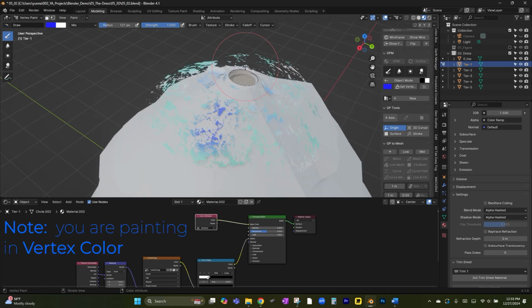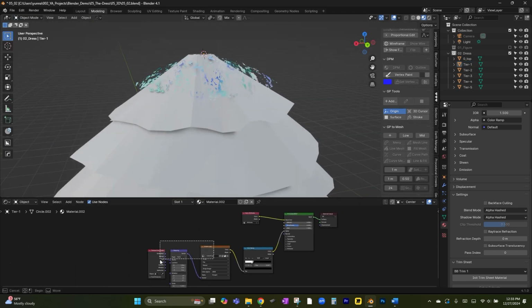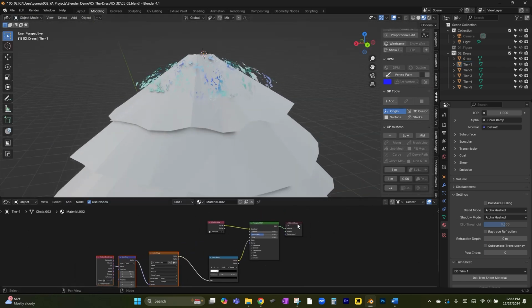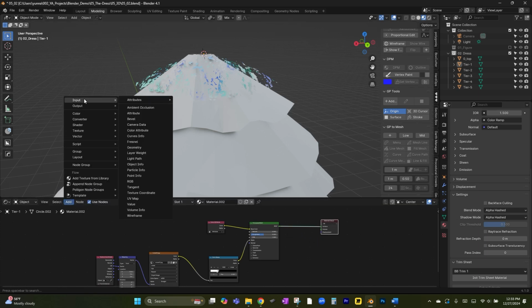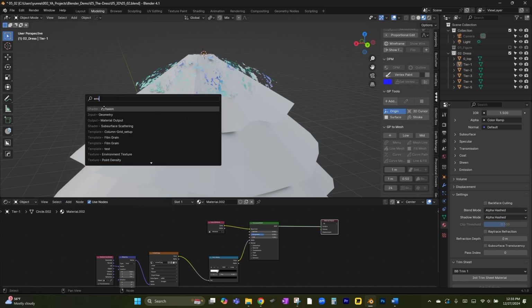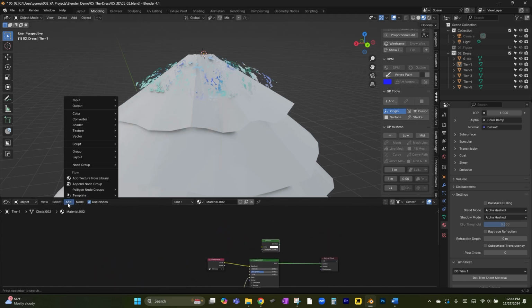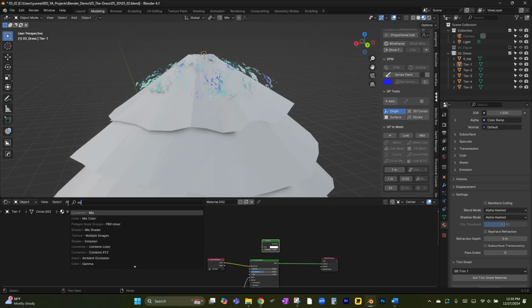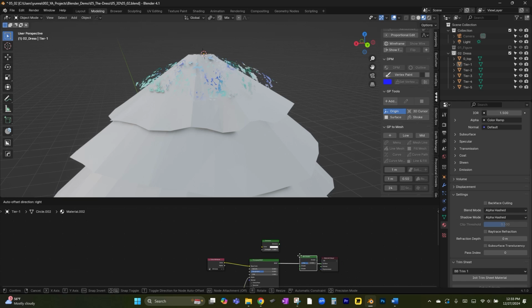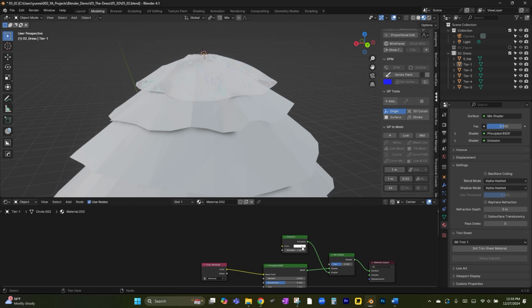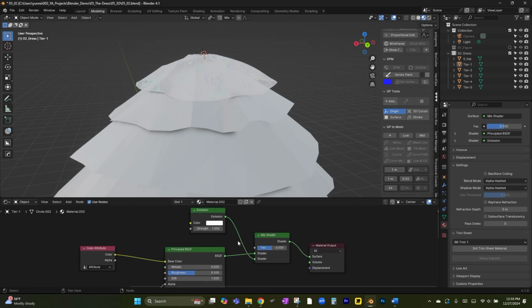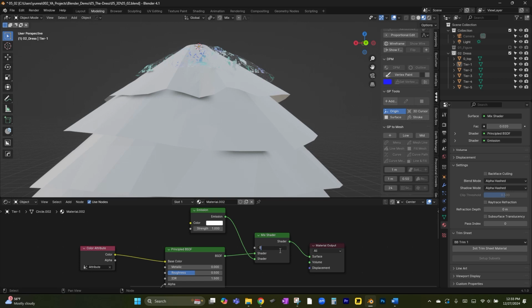Once you get your transparency and your color to a point that you like, it's time to work on that translucent fabric look. We're going to mix an emission shader into what we have created. Search for emission and search for a mix shader node. With these two nodes, plug the Principled BSDF into one of the channels in the mix shader and plug the emission shader into the other channel. From here, you can tweak the factor to make the mix either a higher percentage towards the Principled BSDF or emission.